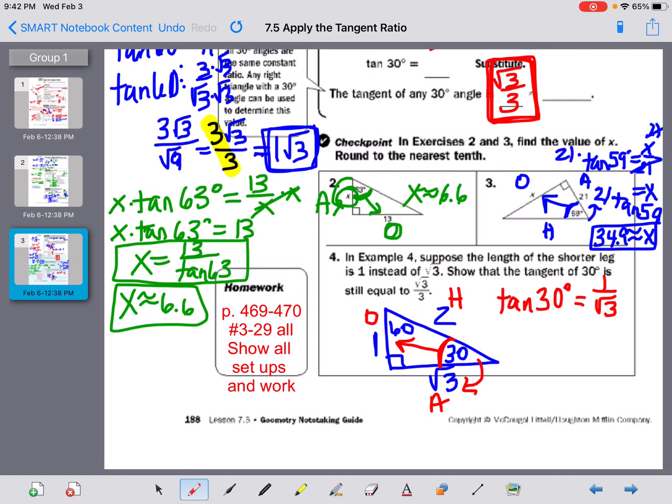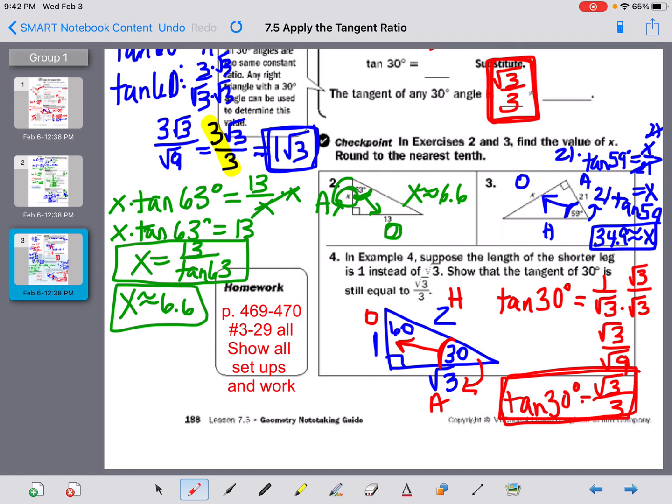Is that a good way to leave my answer? No. No radicals allowed in the basement. That's a scary monster in the basement. Can't leave it there. Got to get it out. How do I get that radical 3 out of the denominator? I multiply by radical 3. And what I do to the denominator, I do to the numerator. So across the top, 1 times radical 3 is radical 3. Across the bottom, radical 3 times radical 3, square root of 9. Well, what's the square root of 9 equal to? 3. Can I do anything more? One number's inside, one number's outside. I cannot simplify. I am done right there. Tangent of 30 degrees equals radical 3 over 3.